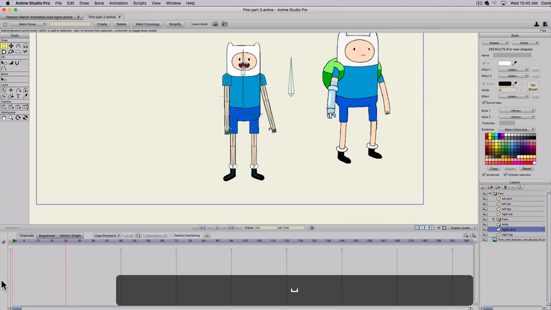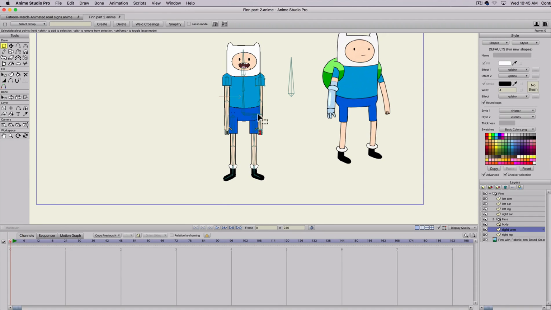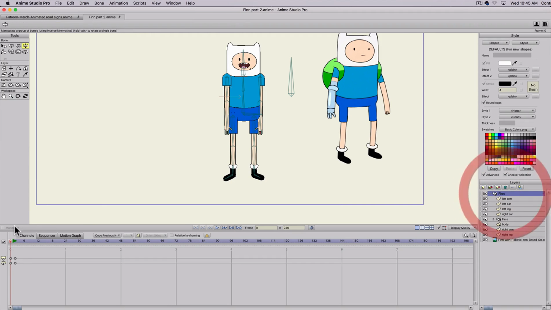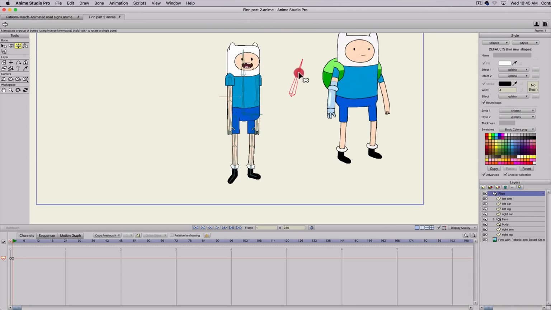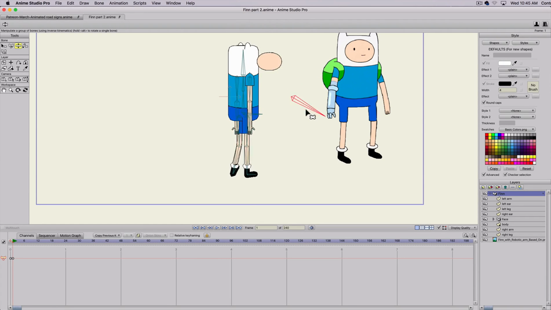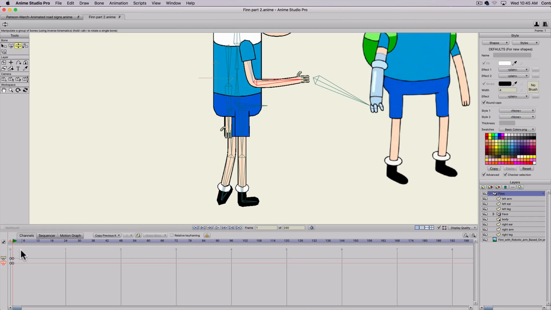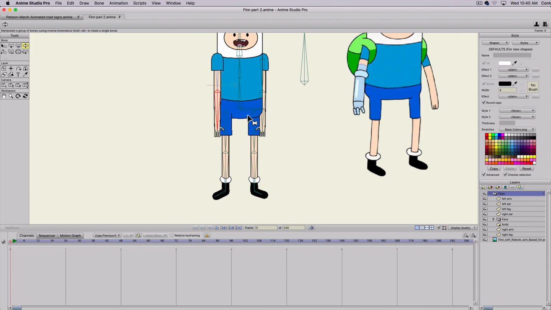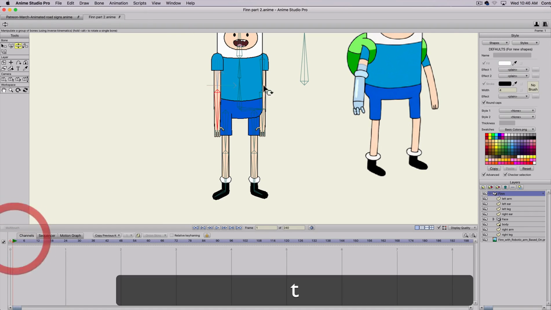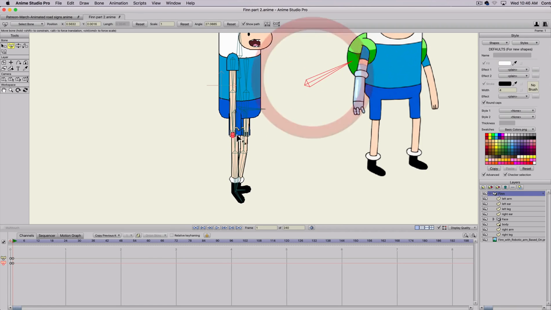Since these fingers and stuff are already just rigged to the arm, they should turn with the body turn that we made also, just because they should be on the arm. So go in timeline, hit Z, we'll grab this body turn, and you can see the fingers move along with the arms as well too, so we can turn him and pose him. And that arm is actually, it should be farthest back. Let me go back. You see when I did that body turn, his arm should be the furthest thing away. So when I turn, that hand should be behind that leg.